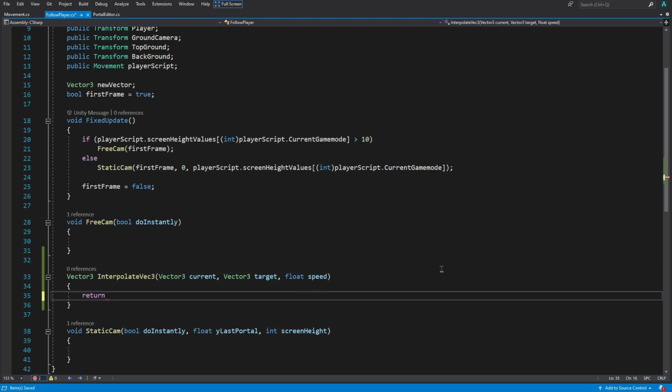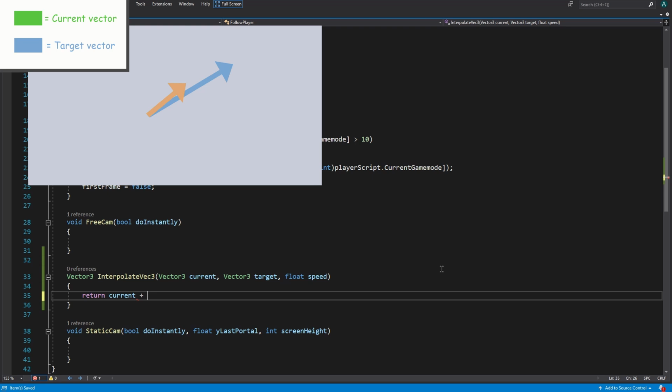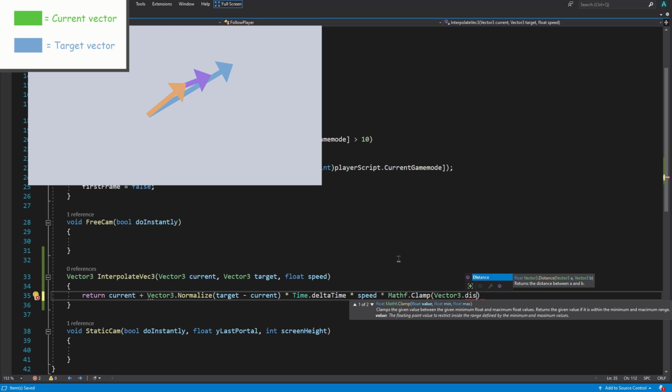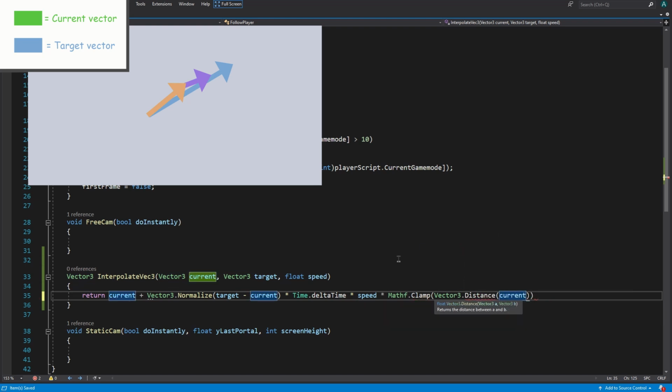I'll say return, and we'll start off with the current vector. We're going to add a little bit to that vector. We're going to say target minus current, and we're also going to normalize that. So we'll say vector3.normalize, which, as it says, makes the vector have a magnitude of 1. Then we'll times that by time.delta time, and we'll times it by speed, and then times it by math.clamp vector3.distance between the current vector and the target vector.